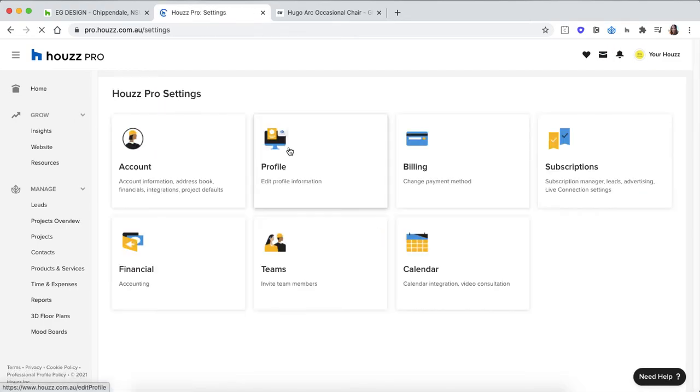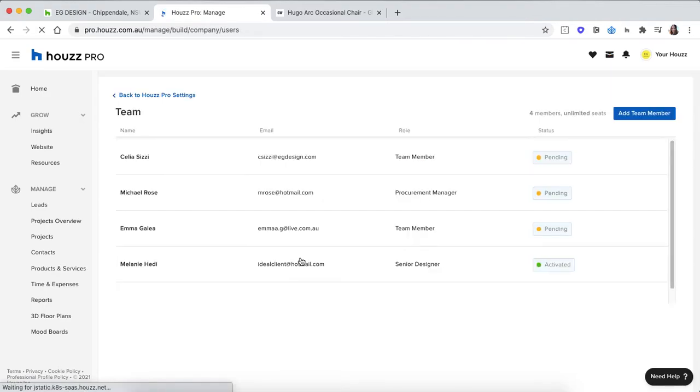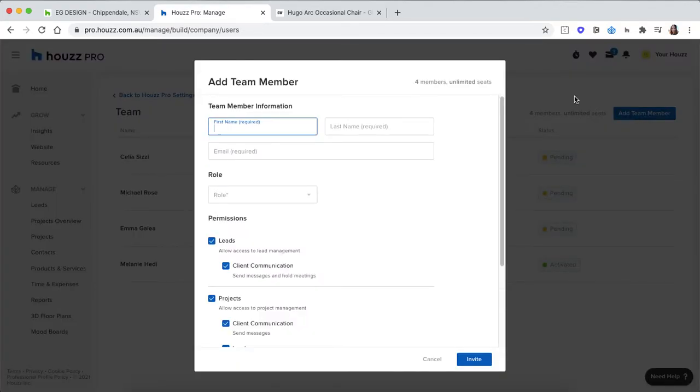What we can also do is hop into teams. With the starter subscription, you can invite one extra team member to belong to your account. That way your team member has their own login, they're not using your email address, but they will be able to get all of the features if you give them access. For example, as admin, what I would want to do is come in, click on add team member, and give them a first name, last name, and email address.